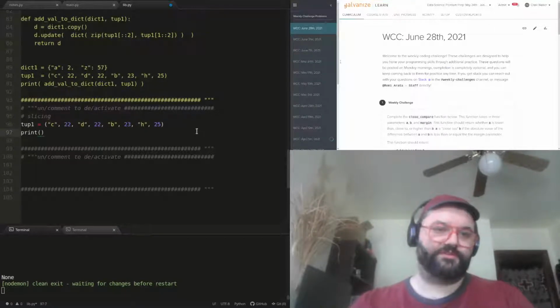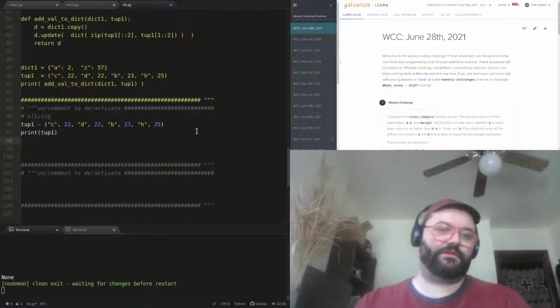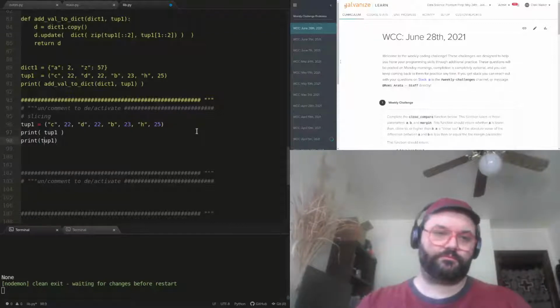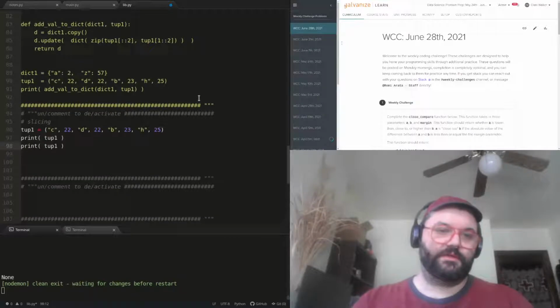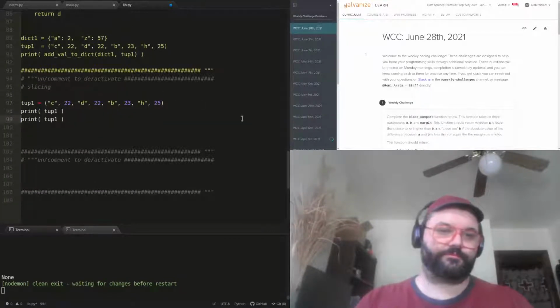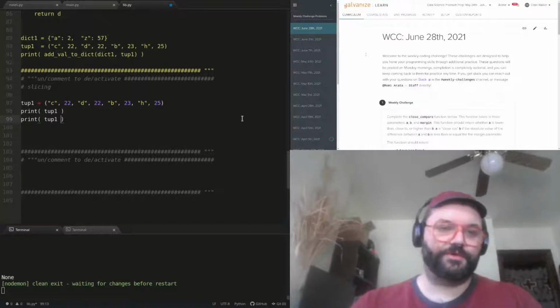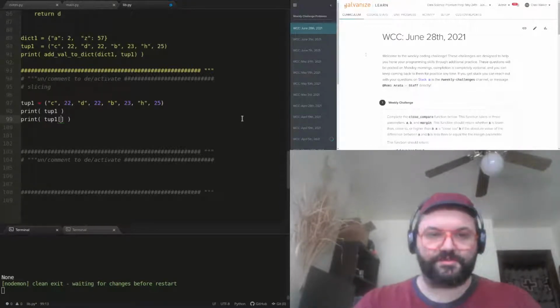Let's print off the tuple, tup1, and then we'll print off a slice of it. First of all, let's just look at indexing.